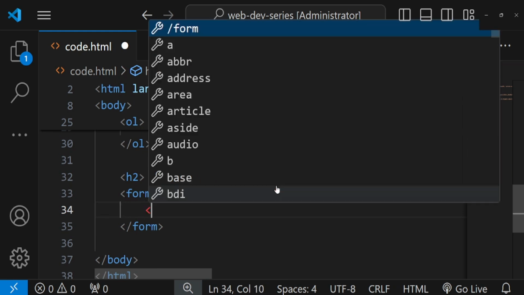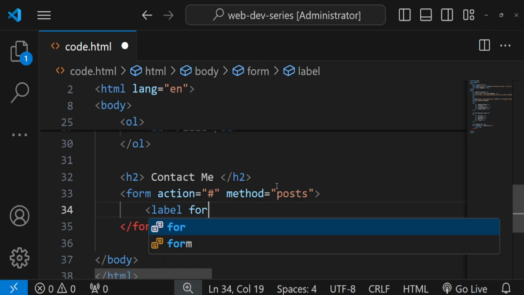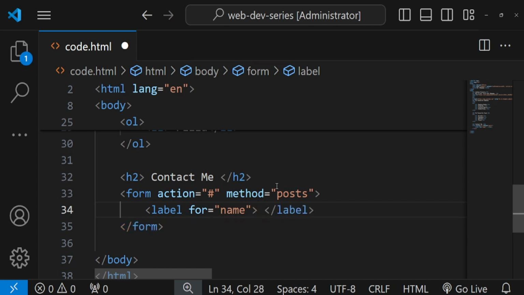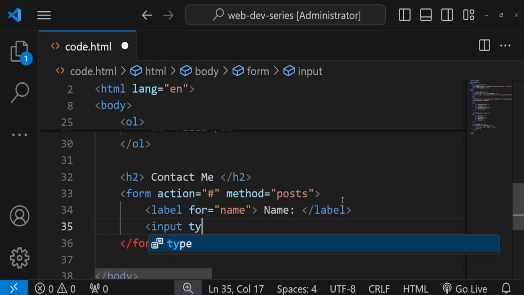So after this we're going to be writing a label for tag. Label for, inside this we'll be writing name. The first section should be name. We'll be closing this, and this label tag is closed too, but we'll be writing what we want it to be displayed, name. So after this label we'll be writing the input type.